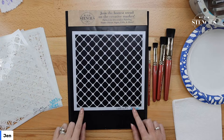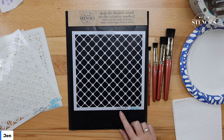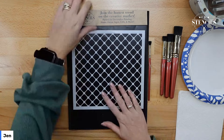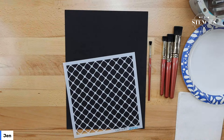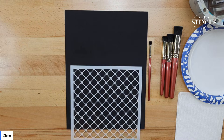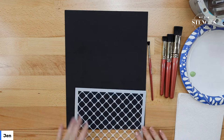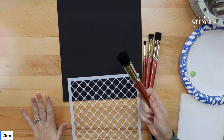This is the first one we're going to talk about today in the 2024 Spring Background Bundle, and it's Lattice number one, okay? So let's talk about this one for just a little bit. This one's got a really cool kind of grid background. I love it. It's really pretty. I just have a board here that's base coated with some black chalky paint. We're just going to go with random colors, guys, and do a little bit on all of these stencils so we can see what they look like. I'm very visual. I think I told you guys this before. I need to visually see it before I can do anything with something. So I'm just going to pull this down here and we're going to use Chris's spectacular stencil brushes. I did grab the number 6, guys. We talked about this last week and how big this one is. Look at this, guys.